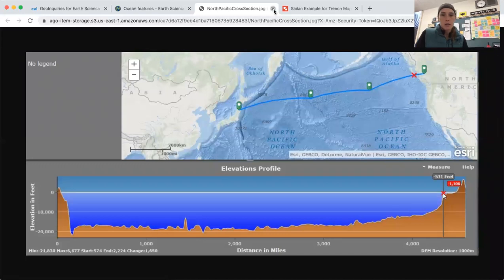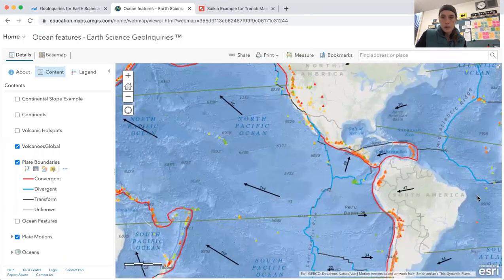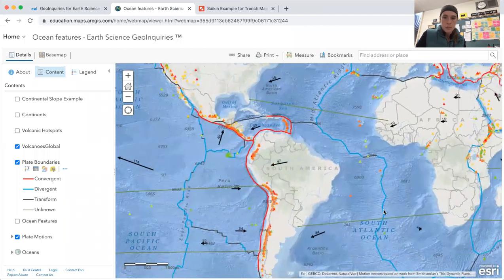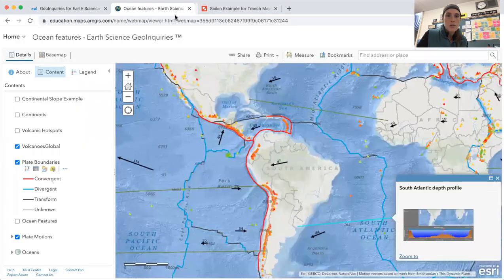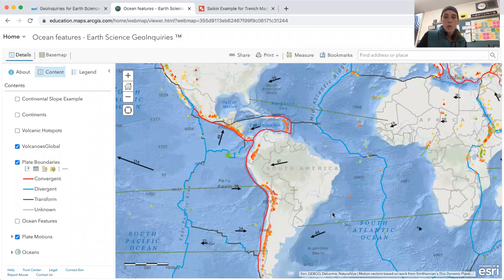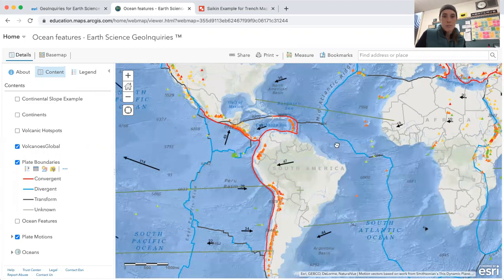So if we close it out, I'm going to go back over here to the mid-ocean ridge, the mid-Atlantic ridge. If I click on this, here are those mountain ranges I was telling you about. Right in the middle, we have these peaks, these mountains right in the middle of the ocean. So what I want you to do is see if you can find one of these green lines that goes through a trench and a divergent boundary, or that goes through a trench and a ridge.